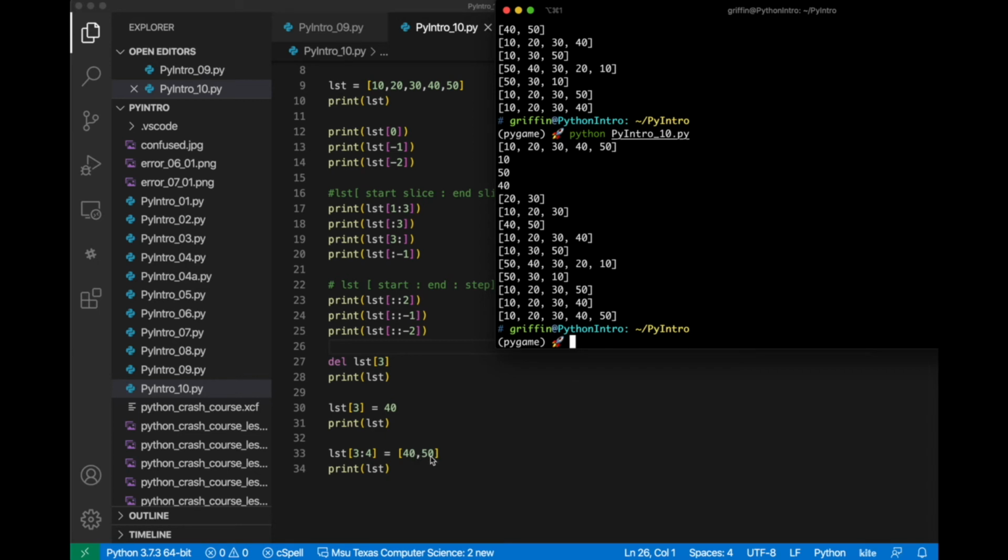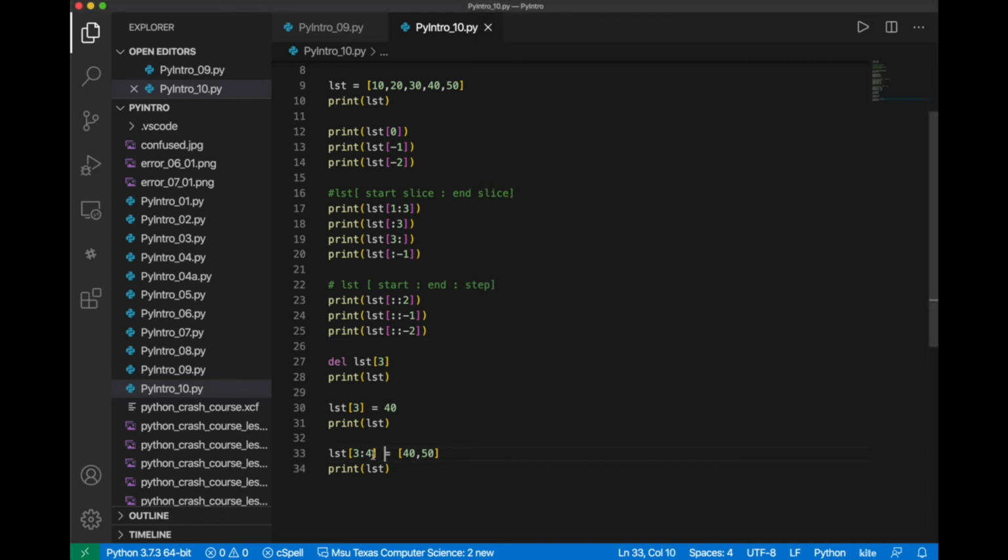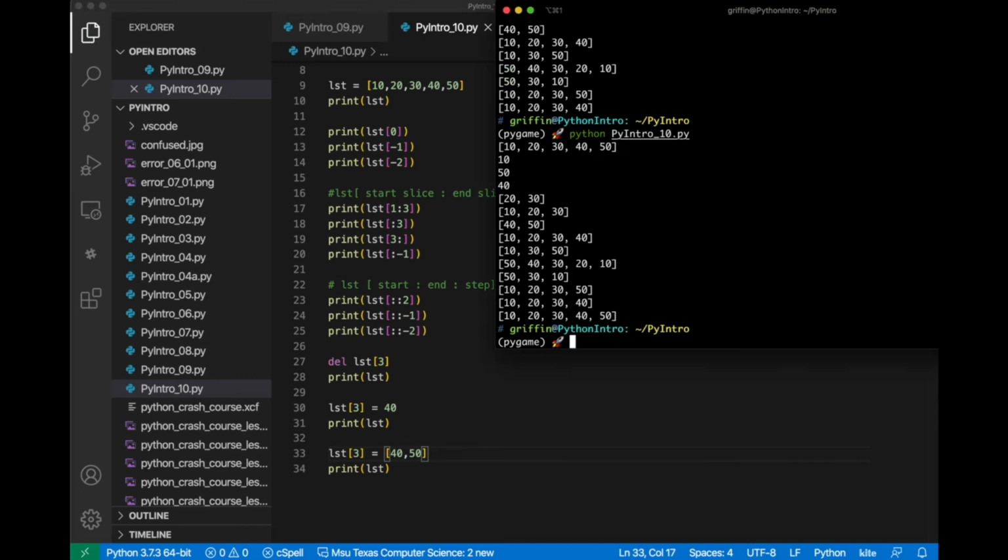Probably not a great example. What if I just said list sub 3 gets 40, 50? It just stuck another list at the third element. And so as we can see when we print it out, we have a list within a list.